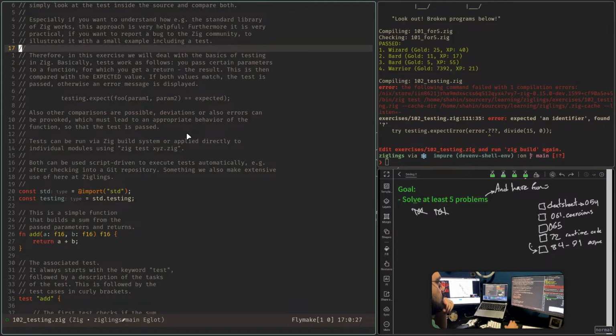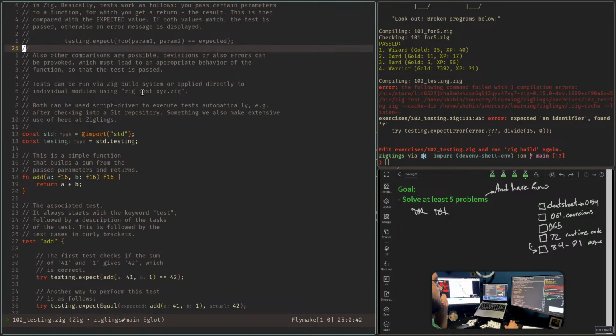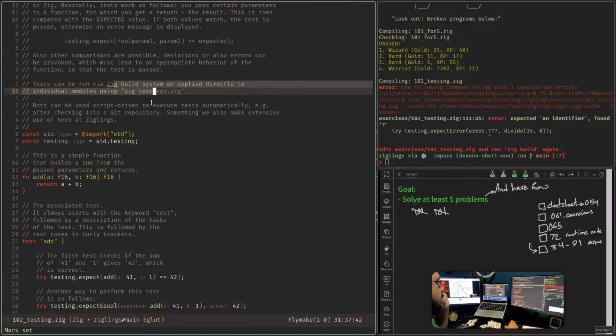Deviations or also errors can be provoked, which must lead to an appropriate behavior of the function so that the test is passed. Tests can be run via the Zig build system or applied directly to individual modules using zig test xyz.zig. Okay, this only runs the tests then, okay? Both can be used script-driven to execute tests automatically after checking into a Git repository.